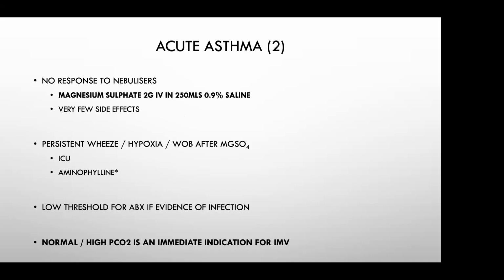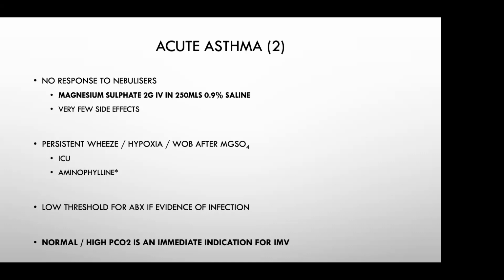If they've had no response to nebulizers, then you can give them magnesium sulfate, and the dose is documented there. There's very few side effects. Often nurses will be quite worried about giving that off a monitor. I've yet to see any arrhythmias develop as a result of magnesium. Usually it's given to help resolve arrhythmias. But again, it's just worth being aware that sometimes they will need a cardiac monitor, depending on trust policy, if they're going to give magnesium.